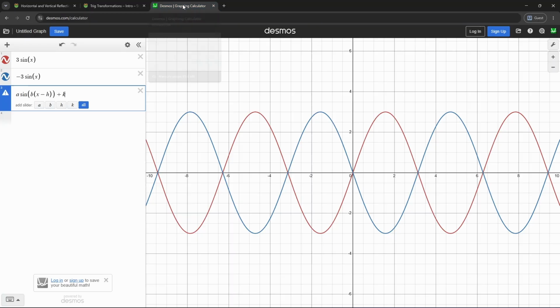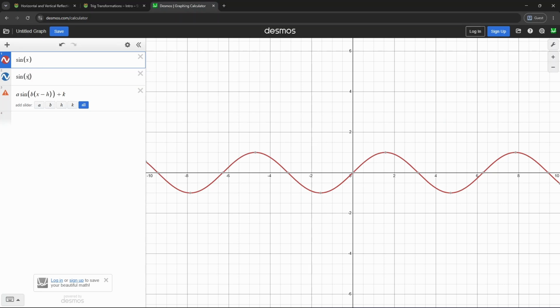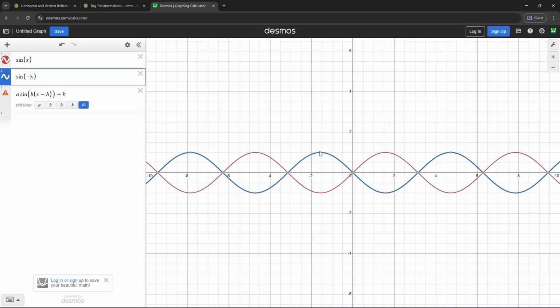Having a look at it on Desmos, if we get rid of that, we just have our sine, and then the original can be the red one, and then let's put a negative there. This one actually looks kind of the same as when we flipped it by putting a negative in the front. But in this case, focus more on how the original point here of pi on 2 and 1 has been reflected over to here, which is now there. And then this pi gets reflected over to negative pi. This one down here gets reflected over to here, and the 2 pi gets reflected over to here.